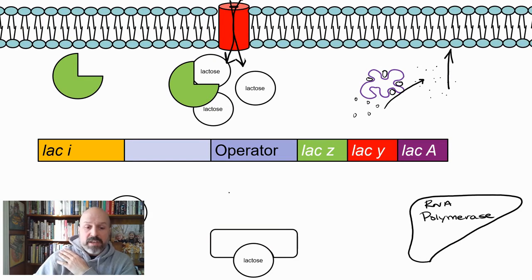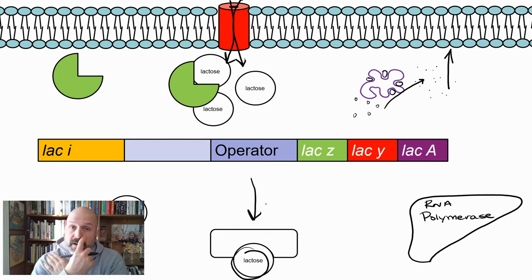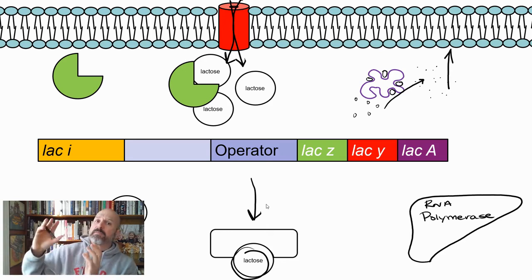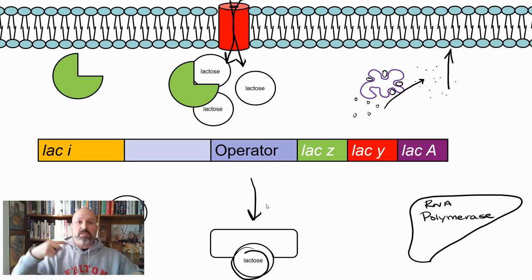The more lactose that comes in, the more lactose binds to that repressor, and the more repressor is kept off of the operator. Every now and again, a lactose will fall off the repressor, but since there's so much lactose coming in, another one will scoot over and take its place and keep that repressor off. So that allows RNA polymerase to keep sliding through and making more enzyme, making more permease, making more trash destroyers. And it's sort of a positive feedback. And this thing keeps cycling up and cycling up.